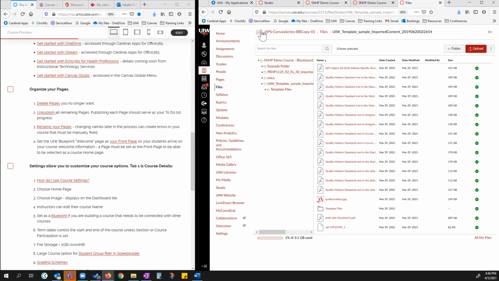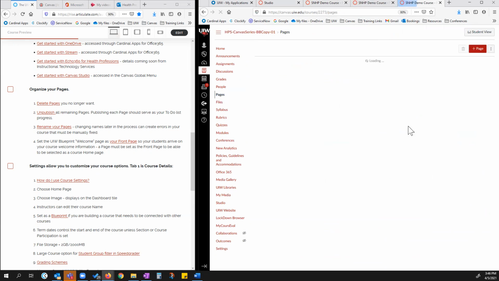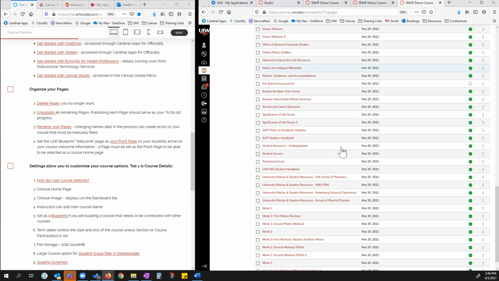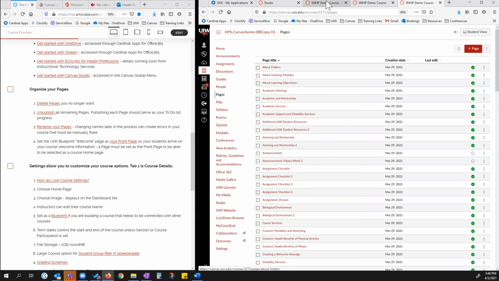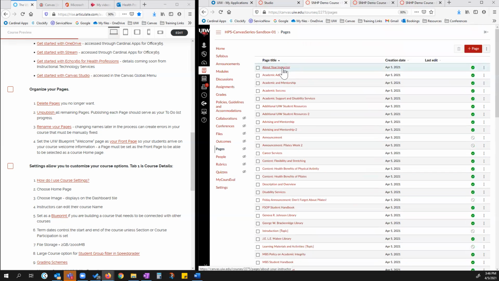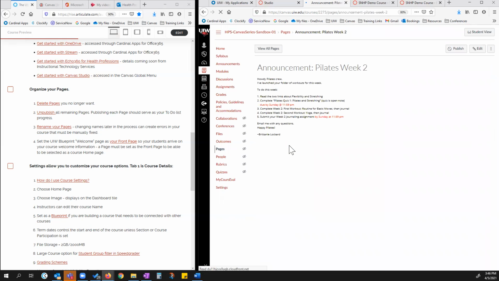I'll need to look at that. We're coming to pages. We're looking at all of them. And this one's going to take a long time to load because it's got all of them in my Blackboard copy. So there's quite a bit of information in your pages, and these are going to be everything that copied over from Blackboard, such as an item, a file, a link. All of that creates a page into Canvas.